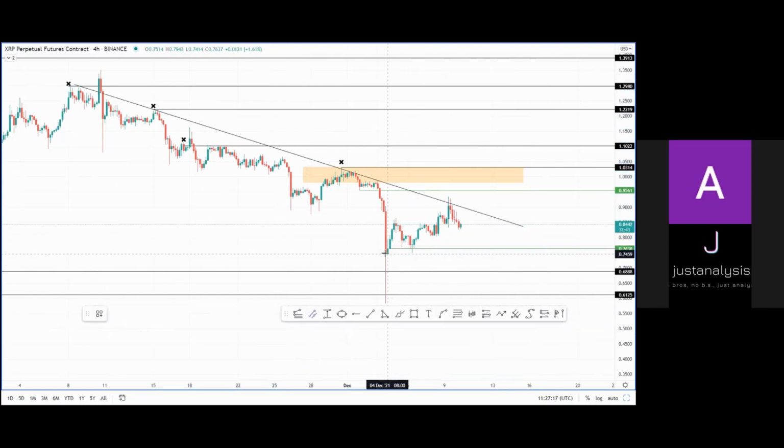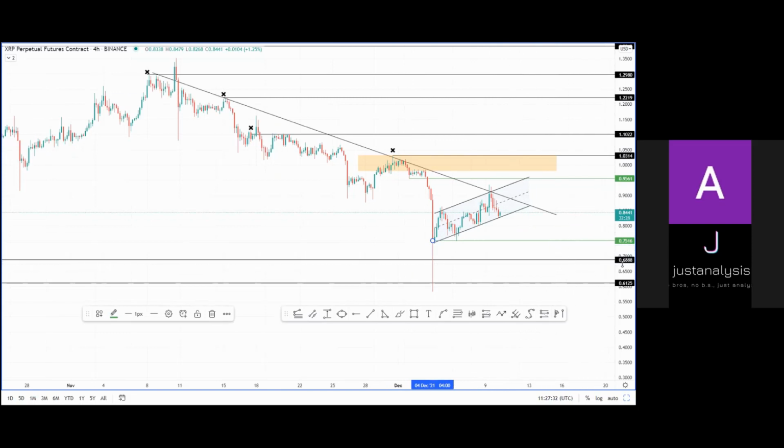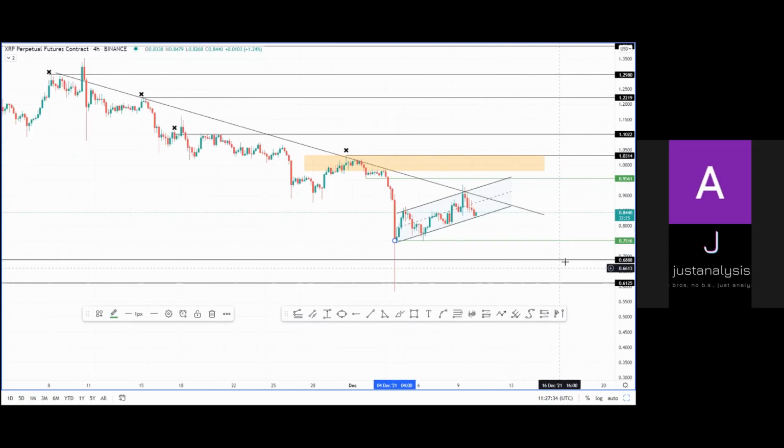But something that I see here is this small channel, and I'm expecting it to resolve to the downside, which would, at the very least, come down here, which is 0.75, if not probably 0.68. Right, I doubt 0.68. I'm not sure how volatile this is going to be, but Jonathan was just talking about volatility and the divergences and the twist around the composite index, especially the neutral territory, is going to lead to some massive movements. Was it to the upside that you just mentioned, John?